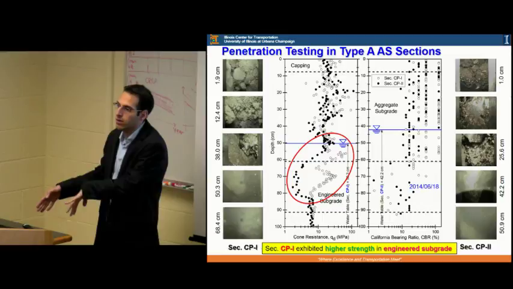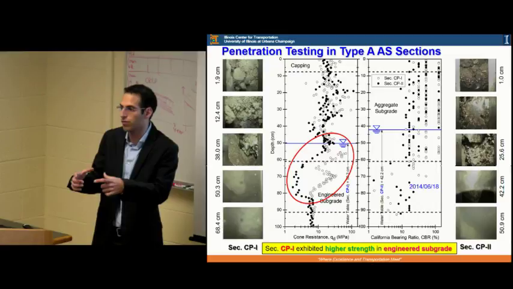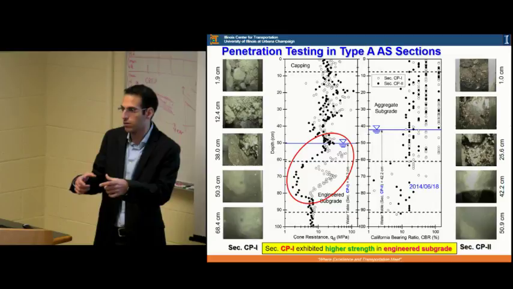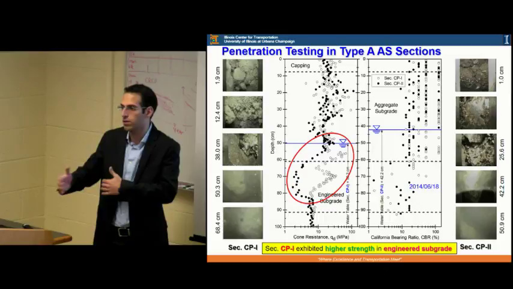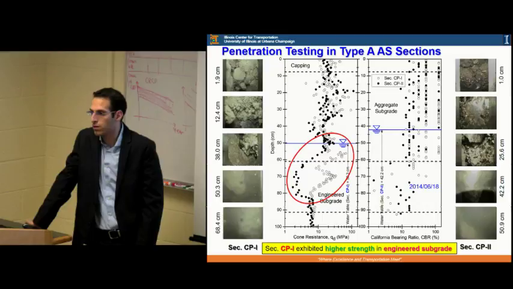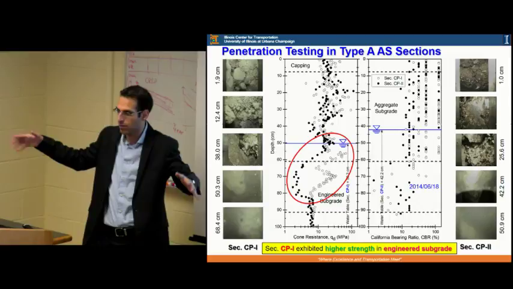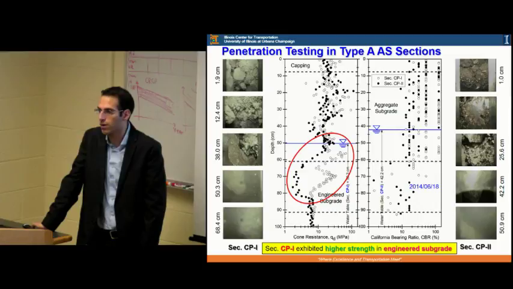Because in the lab, if you do a compaction effort in a mold, for example, the mold is confined. You have the walls of the mold, the stiff boundary. So you get compaction increase or density increasing with compaction effort. But in the field, this material can dislocate to the sides. So you can get dislocation of the material. Isn't it also confined by the other material around it? To an extent, yes. But still, your boundaries are actually larger in the field. You don't have a very small control. I believe that's the main reason.